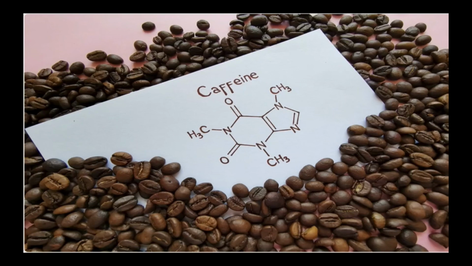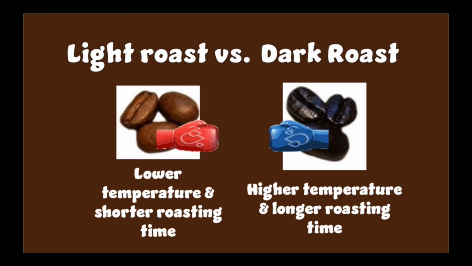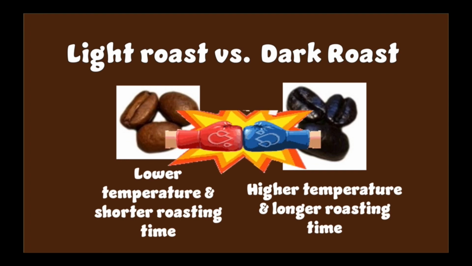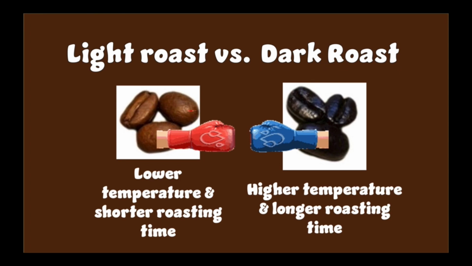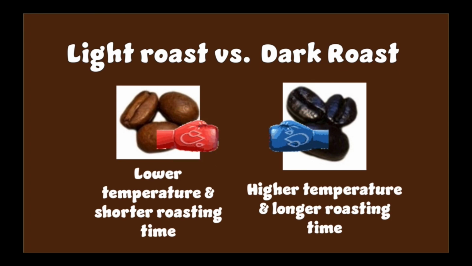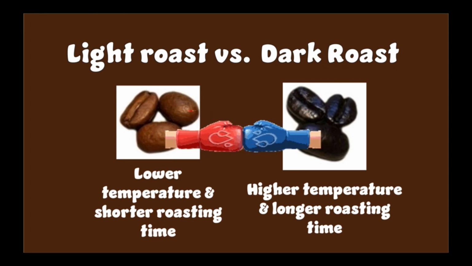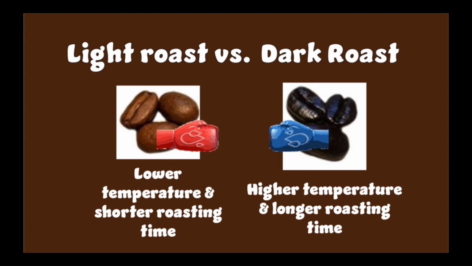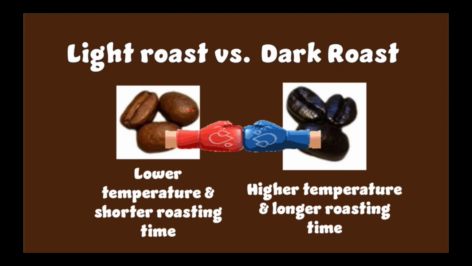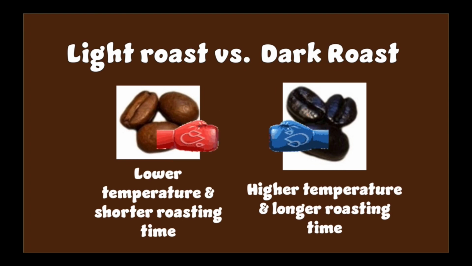It's commonly known that coffee is a stimulant due to its caffeine content. We know that coffee comes in different color roasts, but could this influence its caffeine content? The longer the coffee beans are roasted, the smaller their volume becomes. During the roasting process, a coffee bean loses its mass. Coffee beans that are roasted longer are less dense because they lose so much of their water content. This means that darker roasted coffee beans are smaller and lighter than lighter roasted coffee beans.